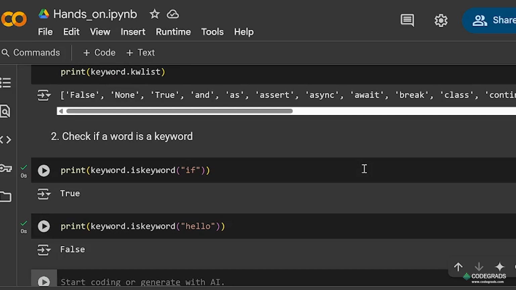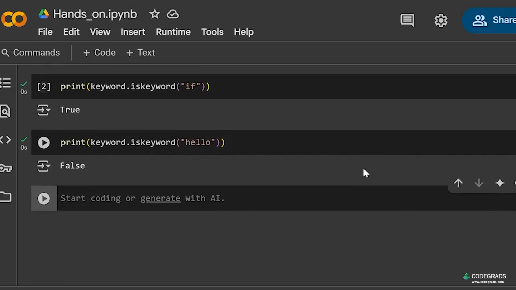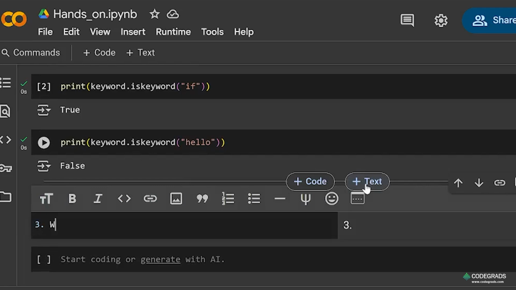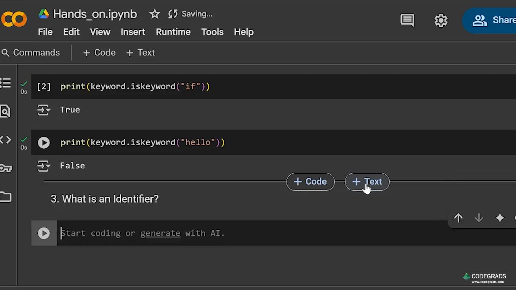Now we'll see what is an identifier. So third one will be what is an identifier. Now for the definition, identifiers are names we give to a variable or function.